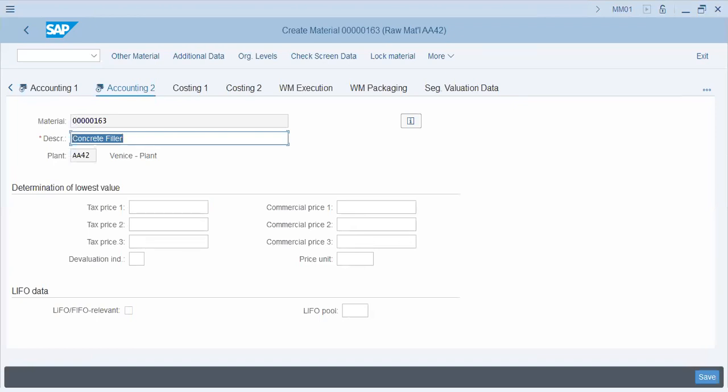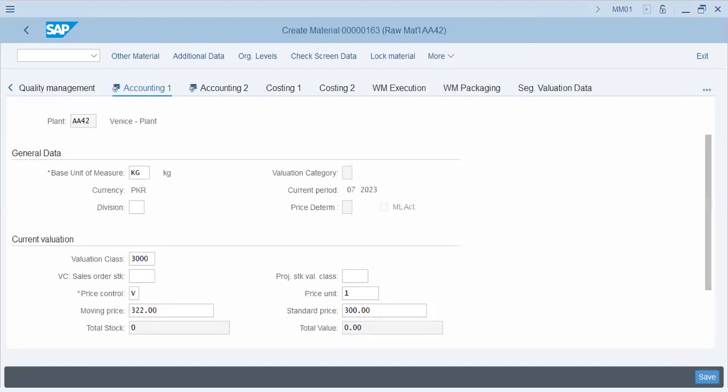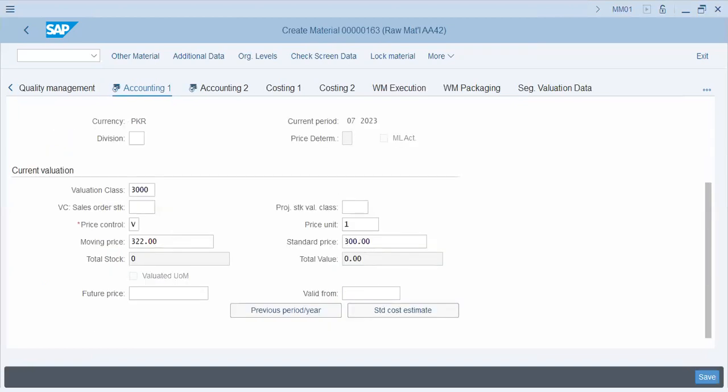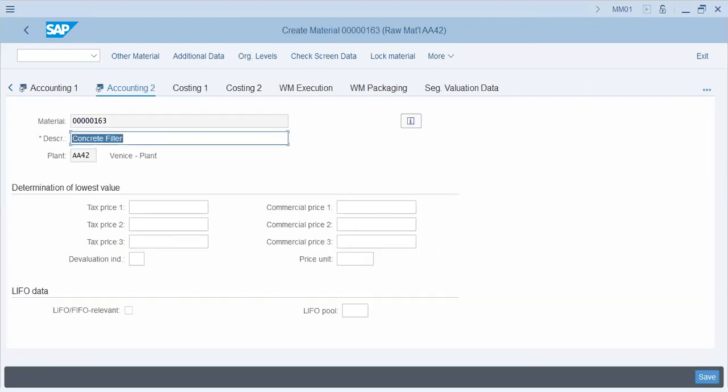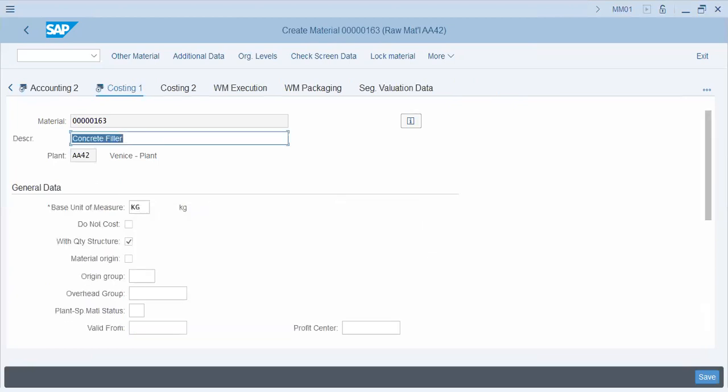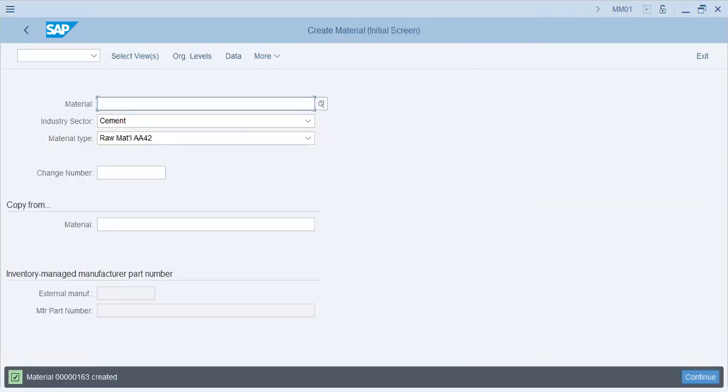And there is another, profit center C01. We've already created that. Save, and material 163 is created.